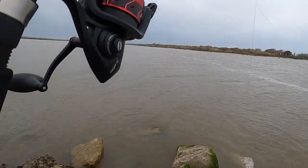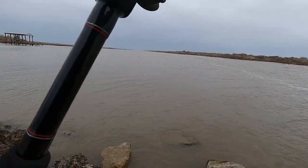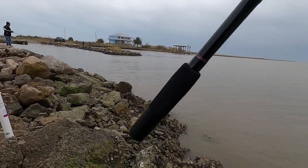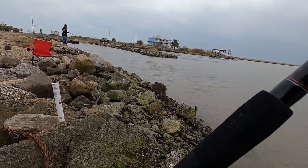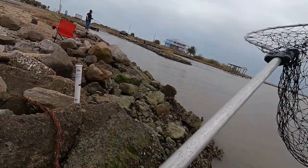Whoa. Take the net from your car. Nice. That's a big drum. I got you. Be careful. There you go. Appreciate it. Can you hold the rod? Yes, you can. Thank you.